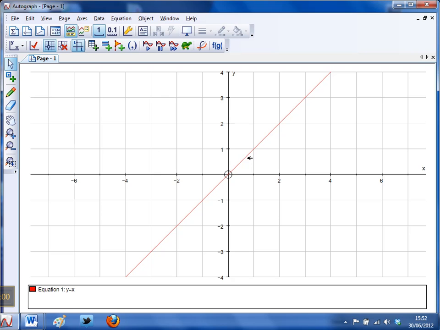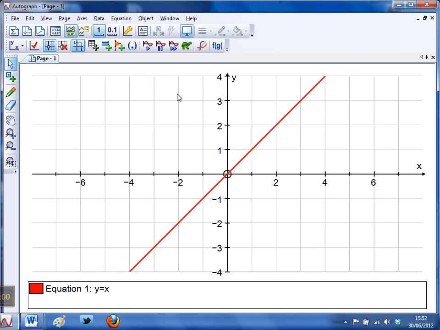Now that's a little skinny line, I wouldn't mind thickening that up a bit, so I'm just going to jump to whiteboard mode and there we go, a nice thick line there. Now what I'm going to do is I'm going to place a point on that line, so I just hover over here to point mode and I'll give this a little click and I'll probably just pop one there.